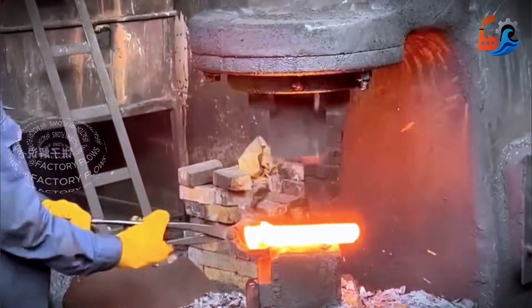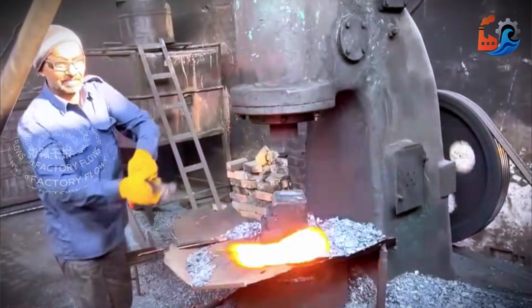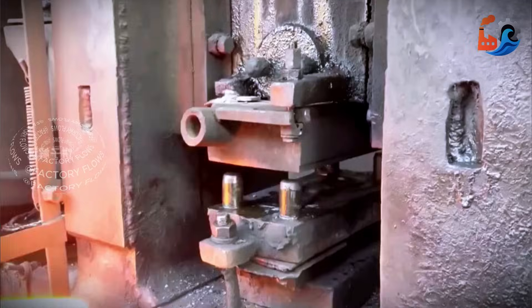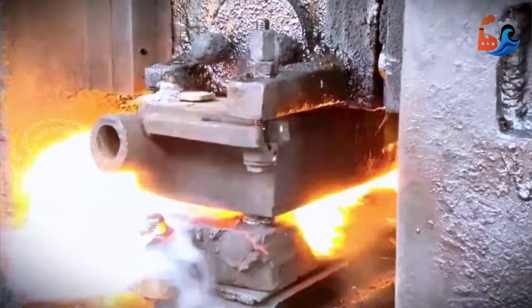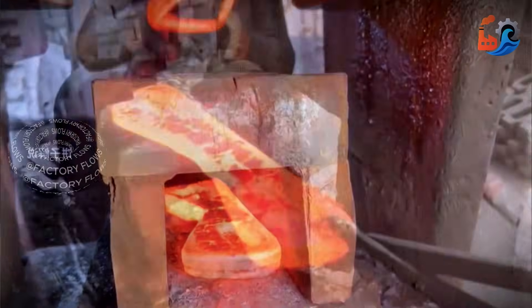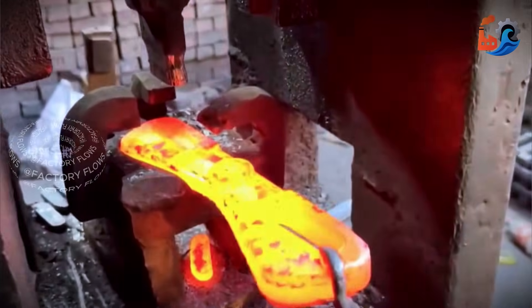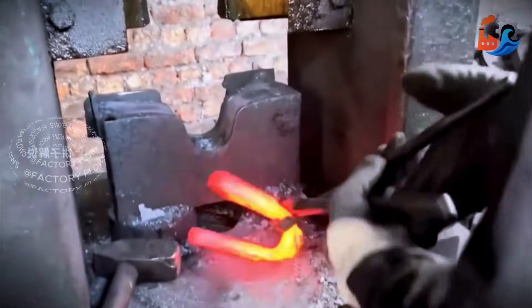Now for the lower half. The craftsman hammers the iron block into a long strip and sends it right on. This worker's task is stamping iron blocks in the mold. This lower fixing insert is stamped into shape. Then the excess material is trimmed away. Two symmetrical mounting slots are created at both ends of the fork. A final extrusion molding then completes it.